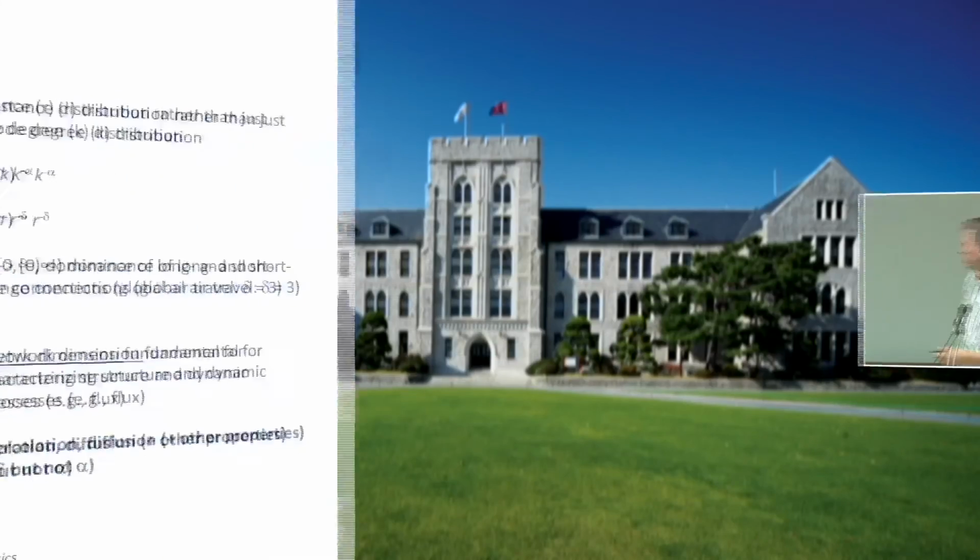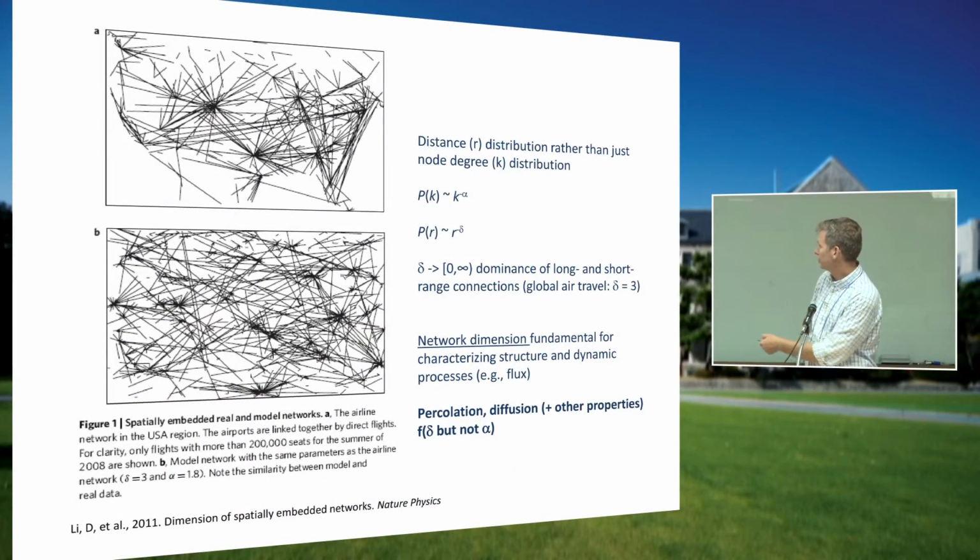Here's a couple more examples on that, right? So this is from Nature Physics. And what we see is, again, a similar thing. This is the airline passenger loads, the flows of passengers between hubs in the United States. And we see this network from real data and then a network from a very simple model, where it's critically based on the classic power law structure of the degree distribution, where this alpha parameter would be similar to what Professor Paik was telling us about, the node degree distribution.